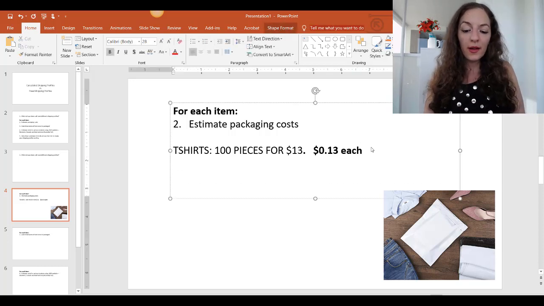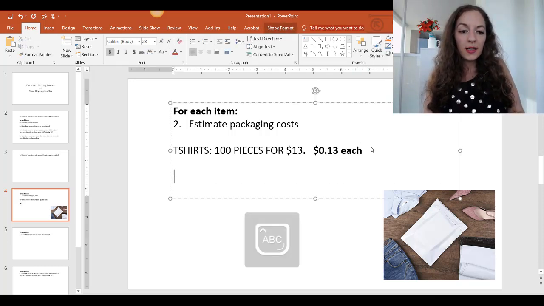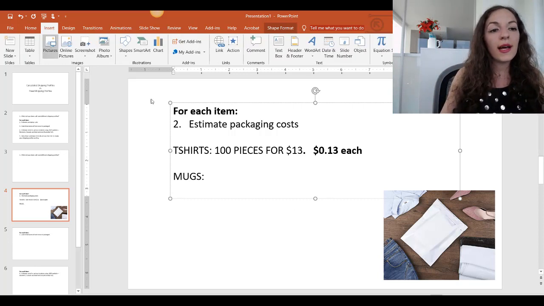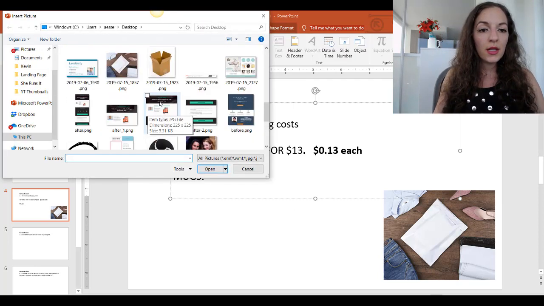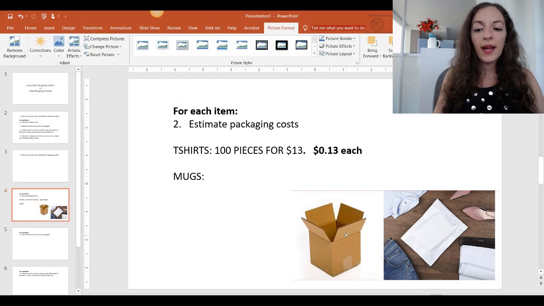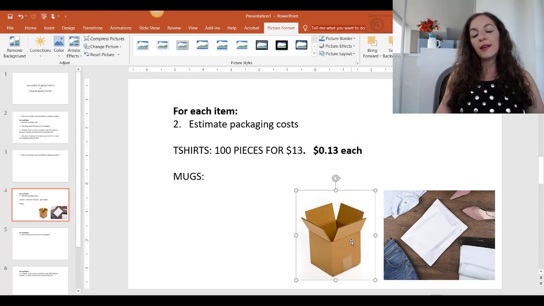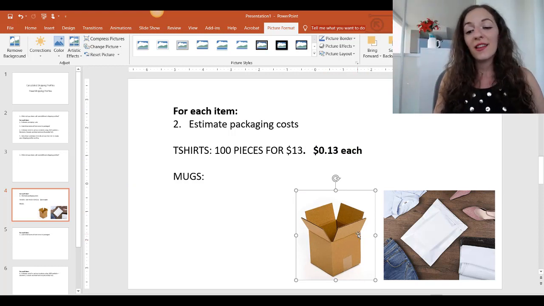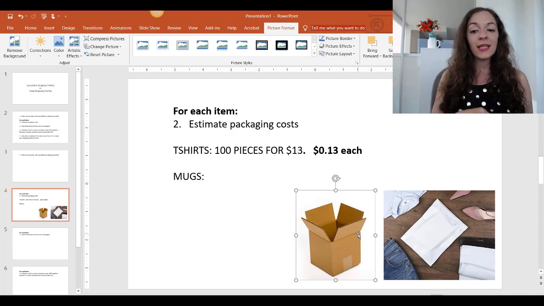What about for the mugs? So let's look at the mugs. For the mugs, I decided I'm going to use these little guys. This is a 6 inches by 6 inches by 6 inches little box that I can put my mugs in.